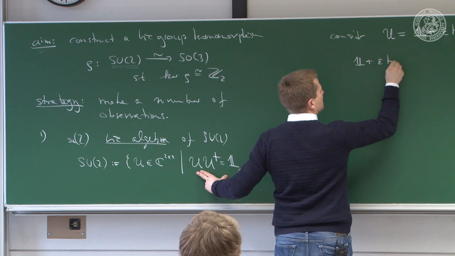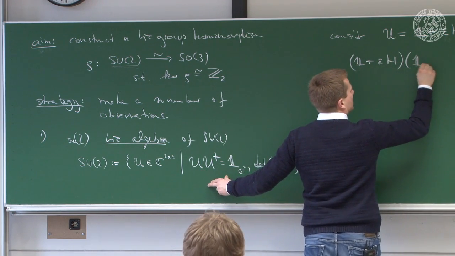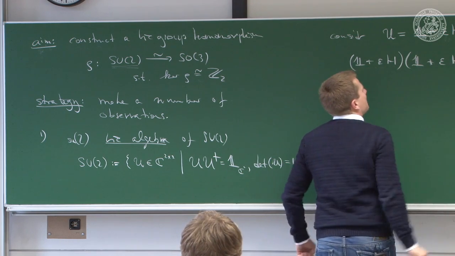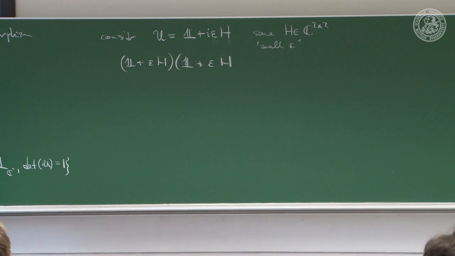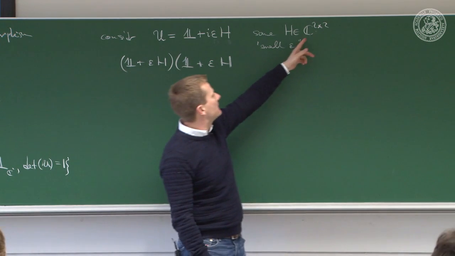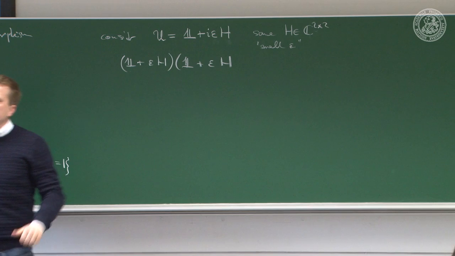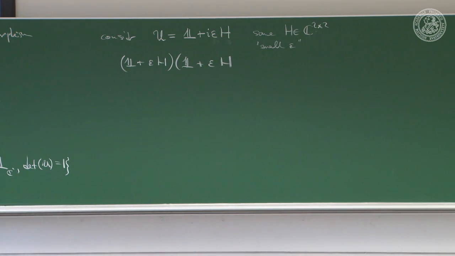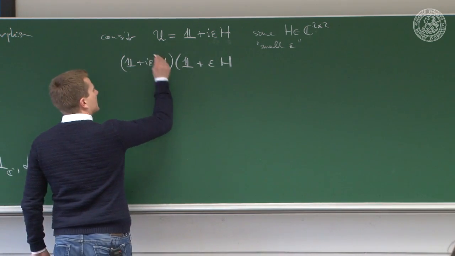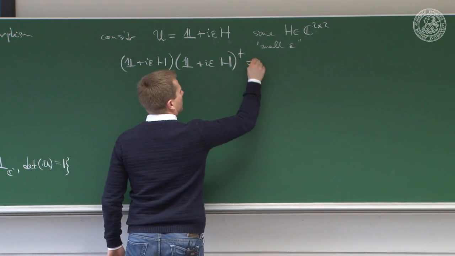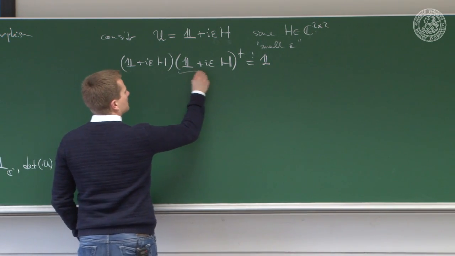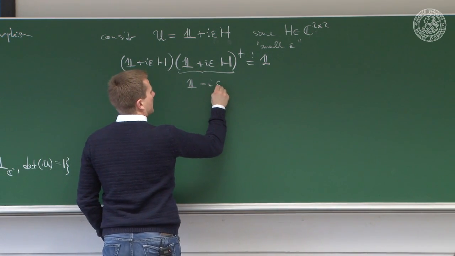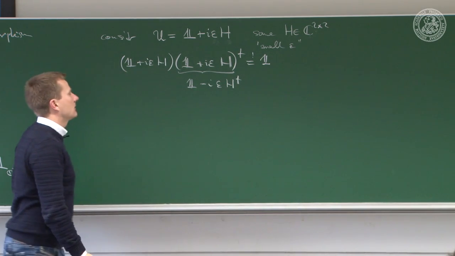That's (1 plus epsilon h) times (1 plus epsilon h). Aha, and you now say, well, what kind of trick is this? I put an i here, and I can, because this is still close to the identity, and this is the addition on the complex matrices, so what the heck? It's just convenient to have the i there. So we have this, plus i this, plus i this. Dagger is supposed to be the identity, so you do this left-hand side. This here is, of course, 1 minus i epsilon h dagger.